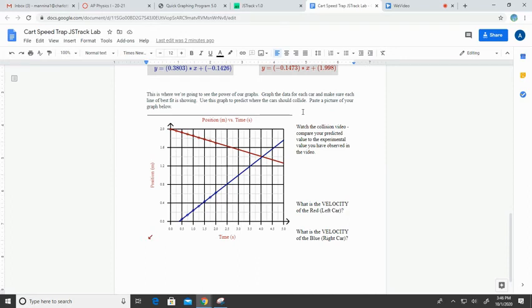Hopefully you had a chance to look at it. You'll notice that your prediction hopefully was indeed correct. What we should see is that if you predicted that it crashed at about 1.4 meters at a time of roughly about four seconds, that seemed to be pretty close to what actually happened.